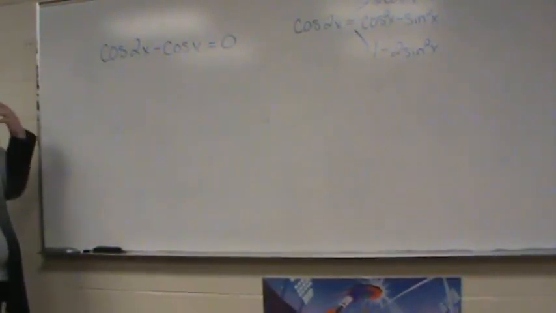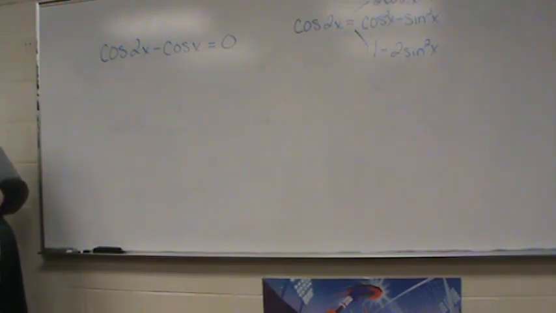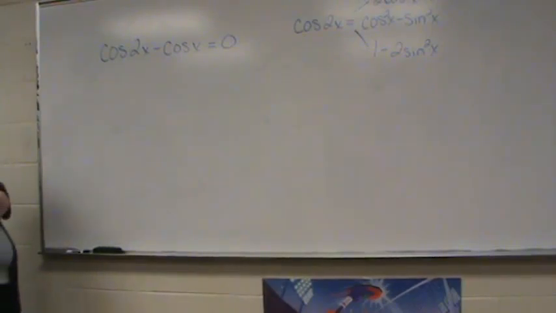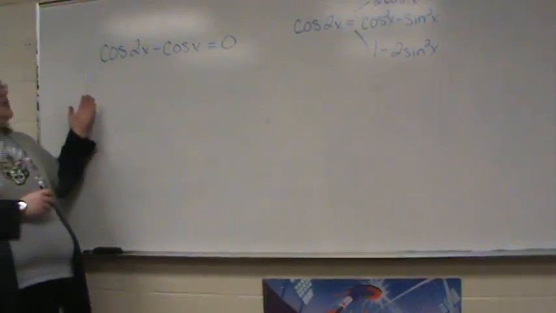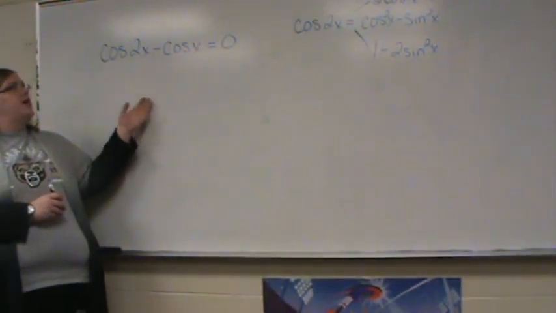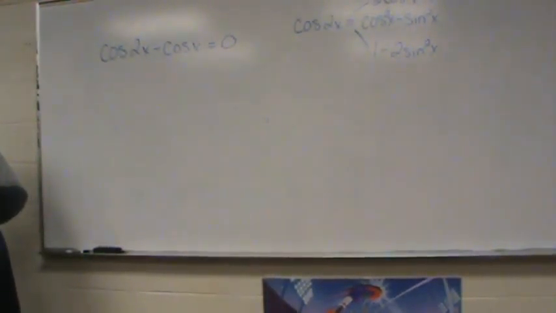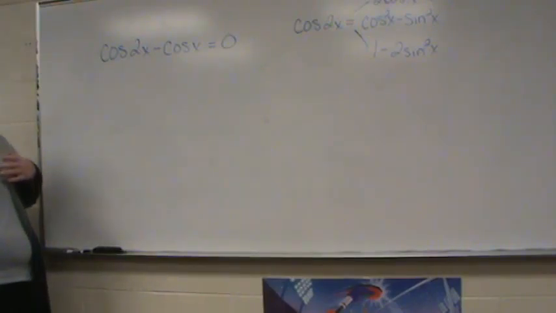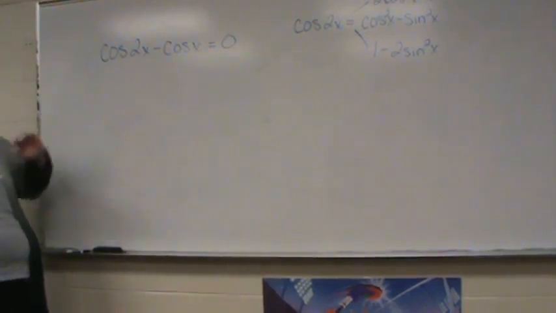So the trick we're looking at for this equation is to pick the one that's going to make this the easiest to rewrite. Some of you automatically went to cosine squared x minus sine squared x, and then you got stuck, because you have cosine squared x minus sine squared x minus cosine x, and that doesn't factor, we can't pull anything out. So is there a better way to rewrite that cosine 2x?